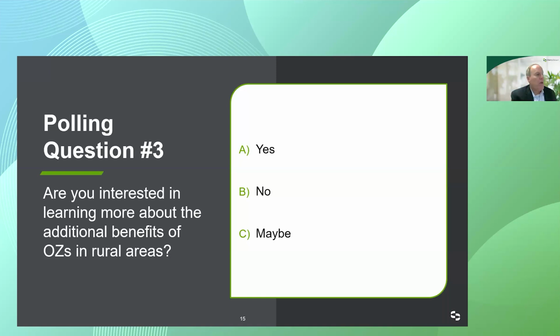While we're waiting on that polling question, we did have a question. If we are qualified using a current qualifying tract and that tract becomes no longer qualified in, I assume, 2027, do we have to move our business to stay qualified, or are we grandfathered in? And I believe, Chris, you answered that you are grandfathered in, and there'll be two simultaneous different tracks going on. Yeah, so the existing tracks are effective through December 31, 2028.